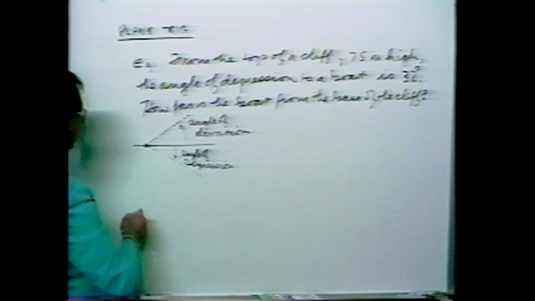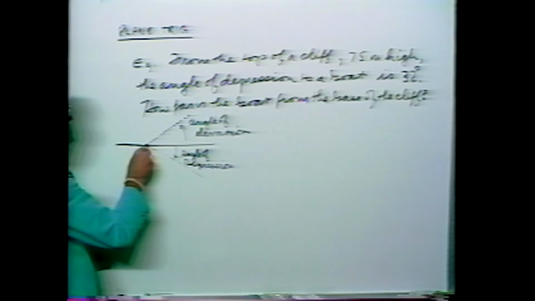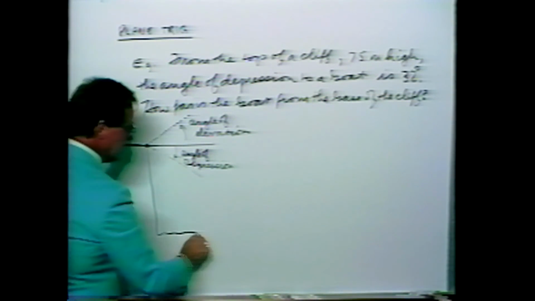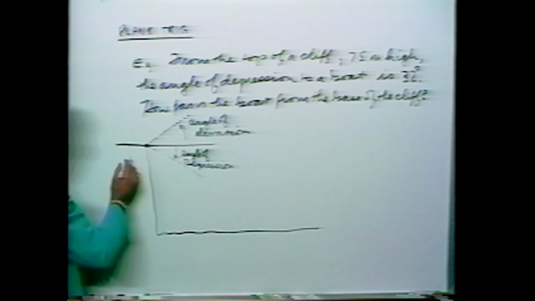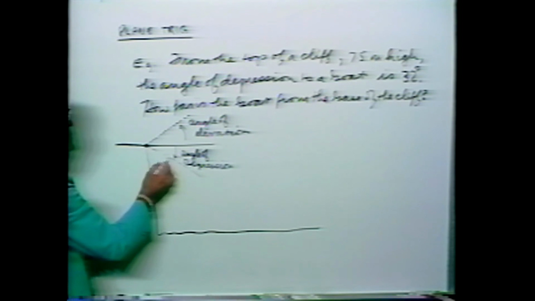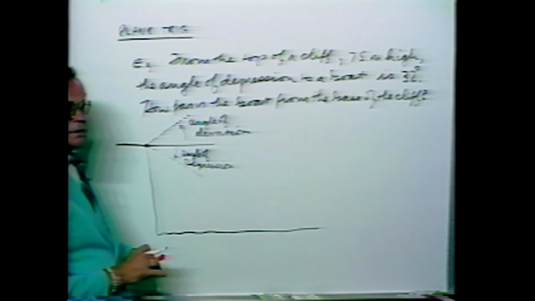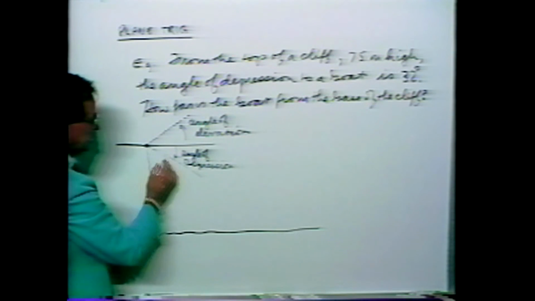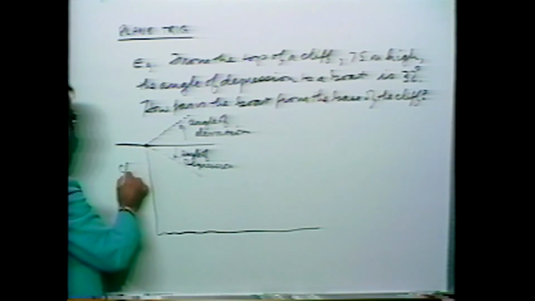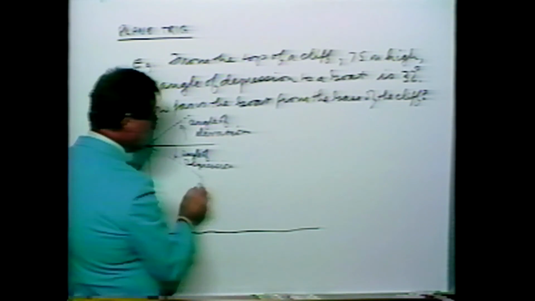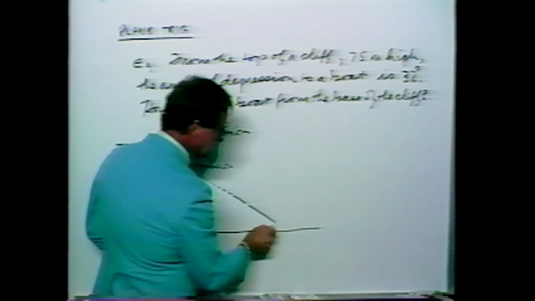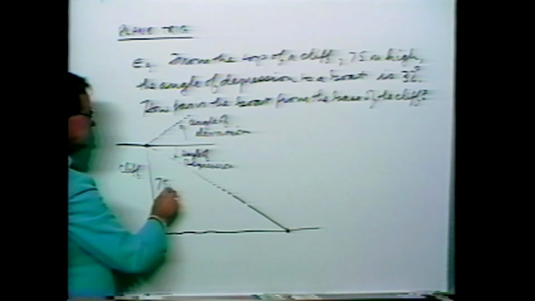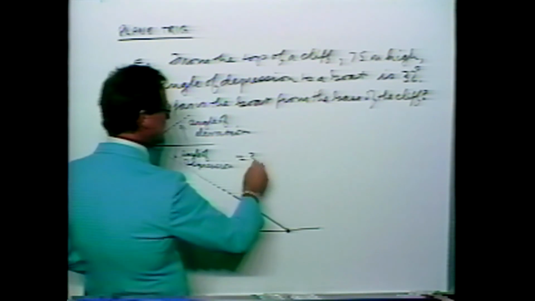In this problem, we're going to construct a diagram representing information we have, and we'll assume this is the cliff and we have the water there, and the angle of depression is taken from that point. We're not going to consider the height of the person or the transit that's used in the measurement of the angle and so on. Just take it simply as being represented by this diagram. And so the angle of depression is the line of sight to an object, in this case is the boat. It is known from the problem that this is 75 meters high, and the angle of depression is 32 degrees.